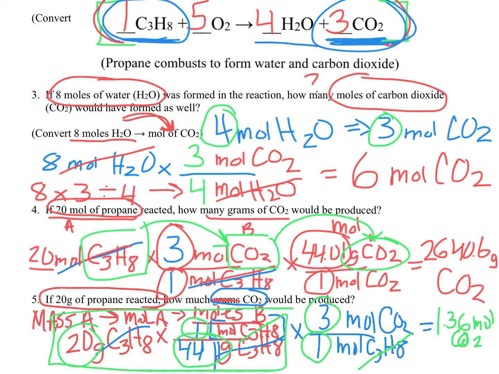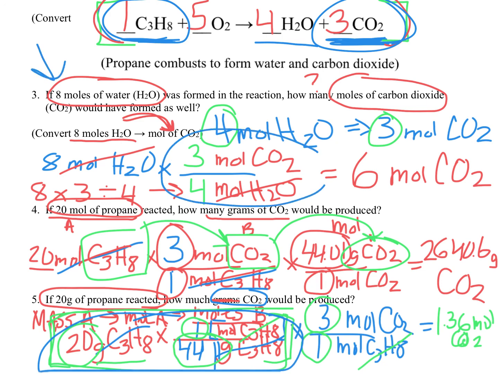Now, if you had trouble following that, especially this first part, that's because you might not be really remembering and understanding your mole map. So again, take a look when you go from mass island to mole island, treat these like 2 separate problems. So this first step was going from mass island to mole island. Then once you got that answer in moles, we then been doing the conversions like we did over here up at the top, where you're just taking a mole to mole conversion by simply using your big coefficients from the balanced equation.